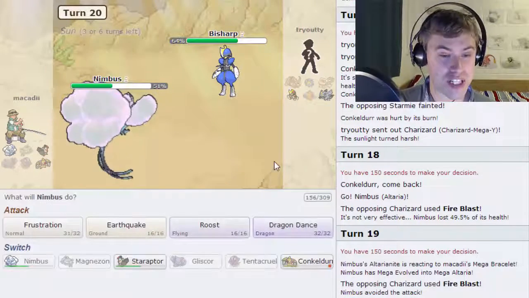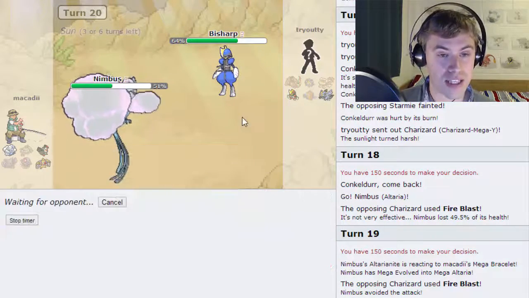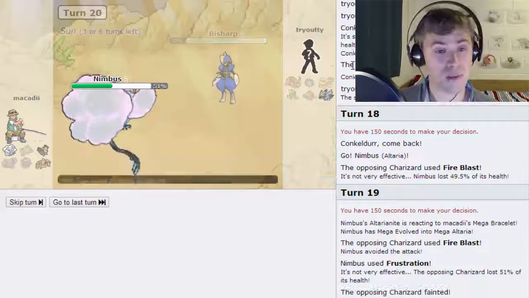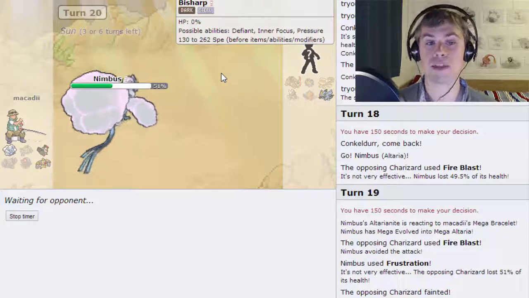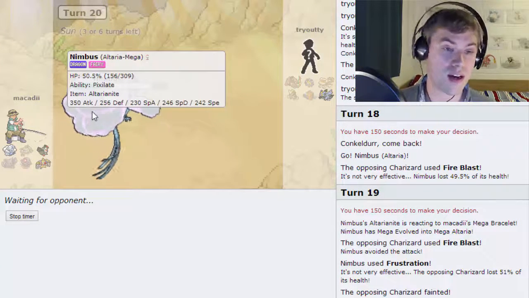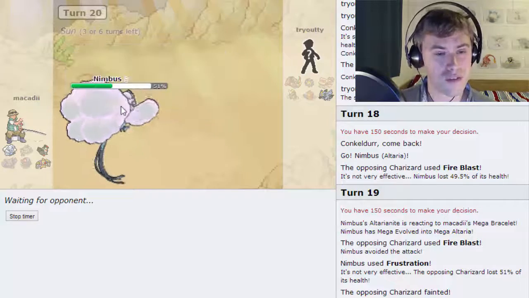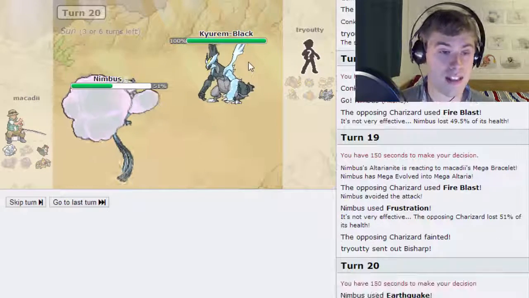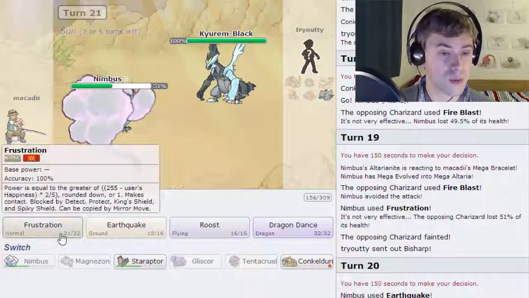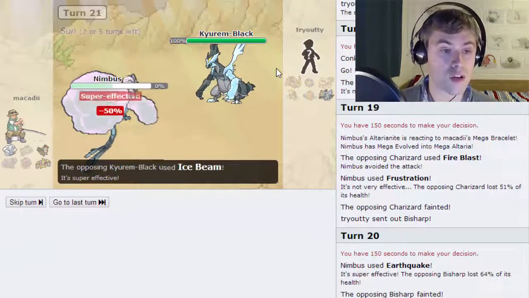Okay, so he goes down to the Bisharp here. I'm just going to Earthquake, because I should outspeed. Yeah, KO the Bisharp. I guess if he was max speed invested, but they don't know. I guess they sometimes run max speed, mainly Adamant, though. And I've got enough speed to outspeed Adamant, as he's now stuck in with Kyurem. So we're just going to go for Frustration here. He is locked into Ice Beam.